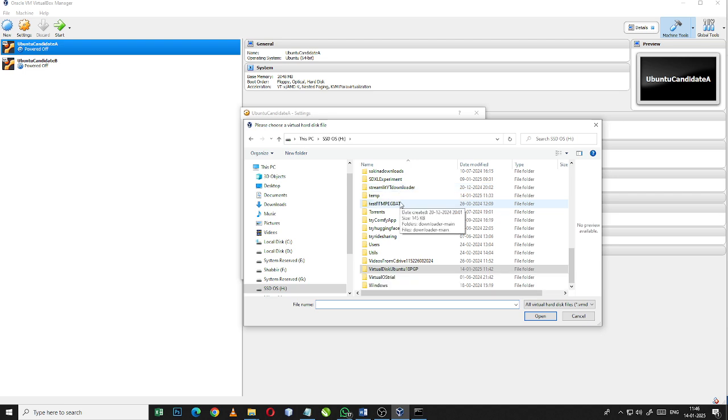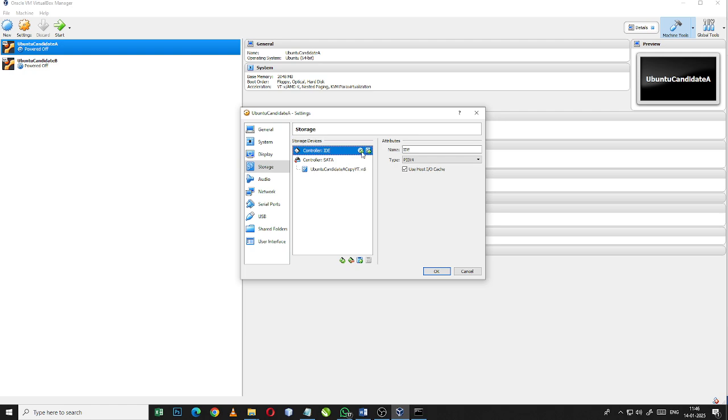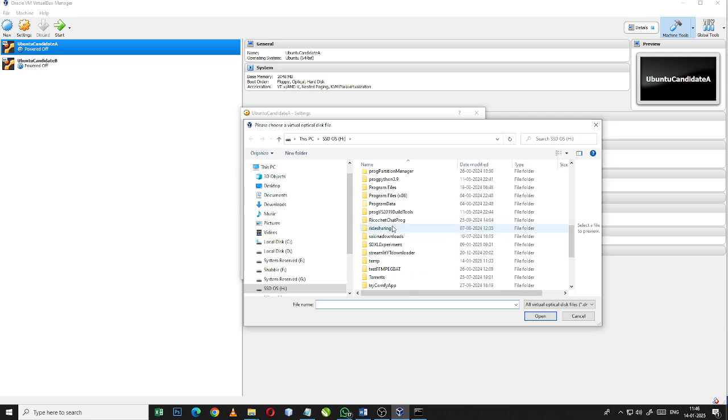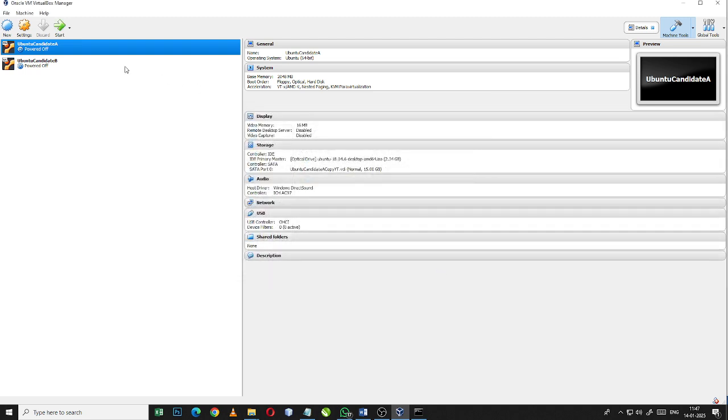We'll choose optical drive, choose disk. We have our ISO for Ubuntu. Here we'll boot from the ISO live CD. We'll click live CD, ISO live CD, and click OK and start.